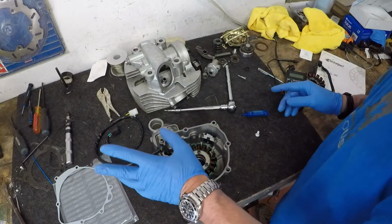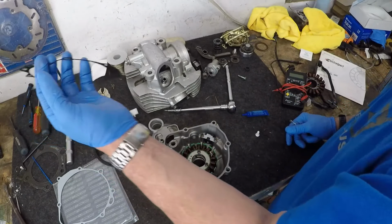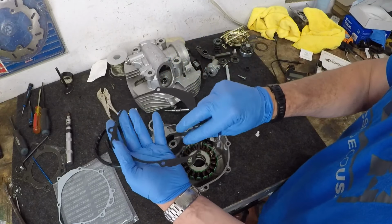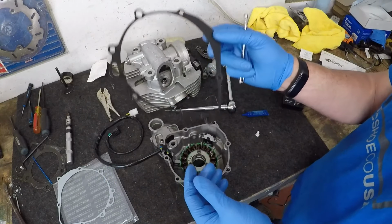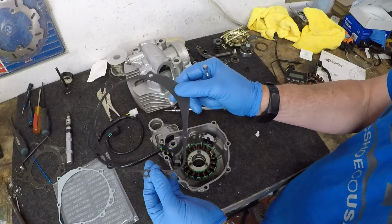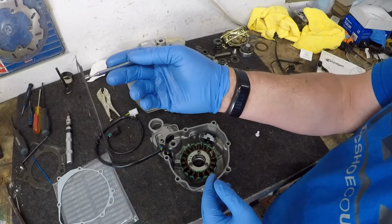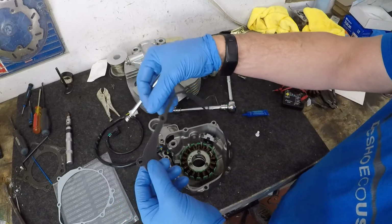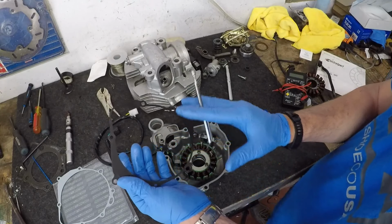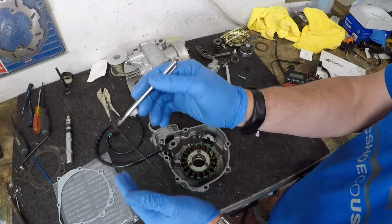Now, I did say that I was going to tell you why the factory gasket, which I am actually going to clean up, is better. I'm not sure if I'm going to reuse the factory one, but you can reuse the factory gasket. Okay, it's actually a far superior gasket, and this is the reason. If you have a magnet, it's actually a steel gasket. As long as it is clean and straight, there's a couple of things that you can do. One, you can put a little bit of paint on it, and it'll actually be great. You can reuse this gasket over and over again because, again, it is steel.